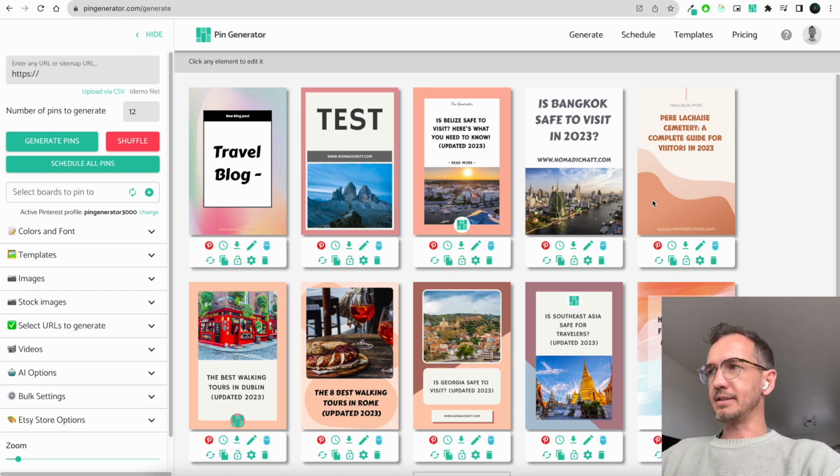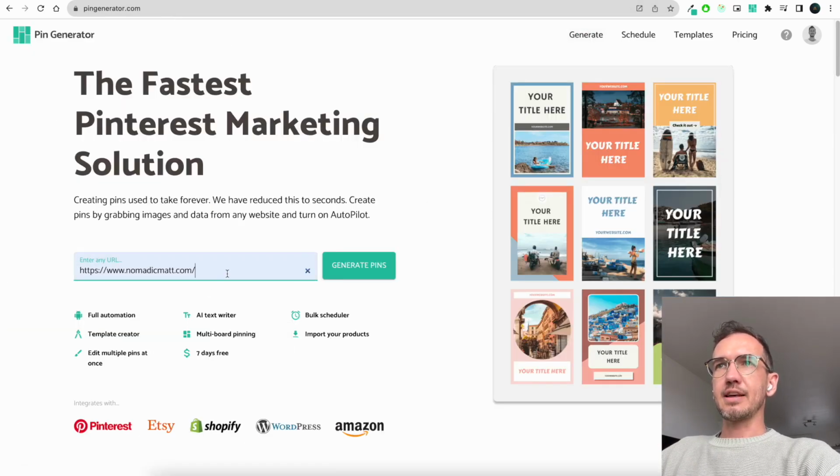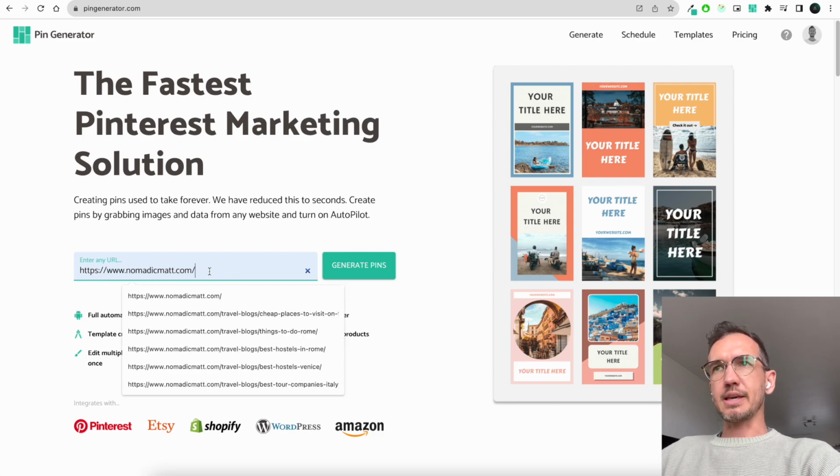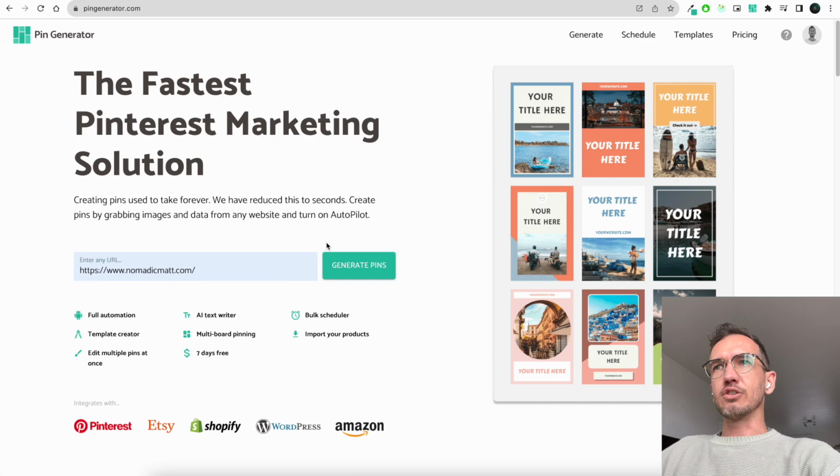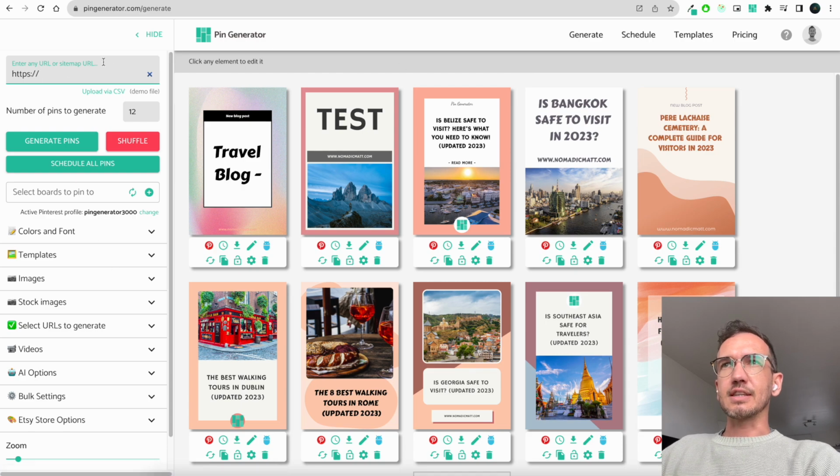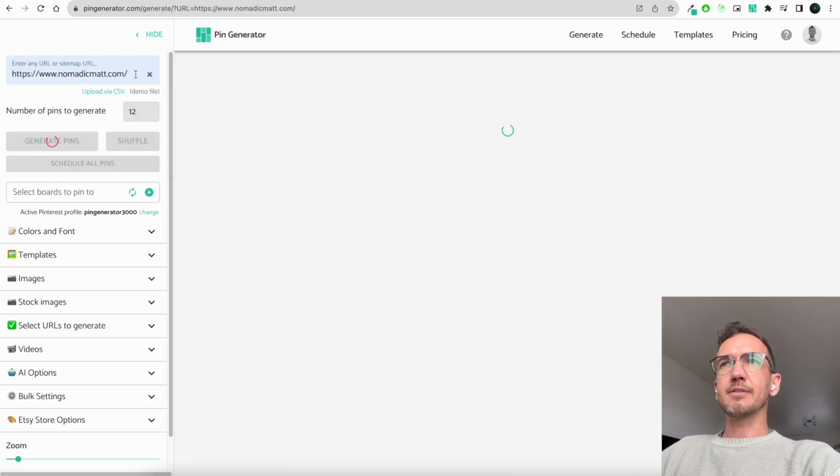So let's start with generating pins. Right, so we can generate pins in a number of ways. You've just seen the first way, which you can put in any URL and generate a pin. What you may not have noticed is that what we used was a home page. So when you put in a home page URL, what happens is it goes to that home page and looks for any sitemaps that website may have. It then detects those sitemaps, and as you can see, let's generate from it again. It detects those sitemaps and uses those sitemaps to generate pins.